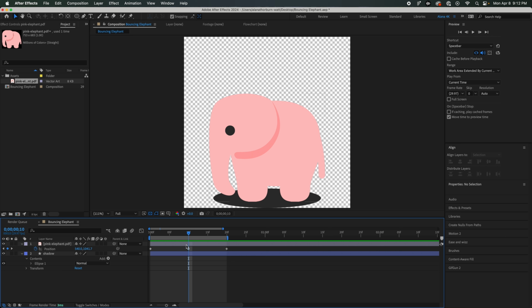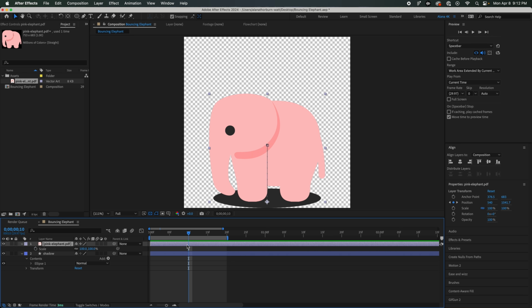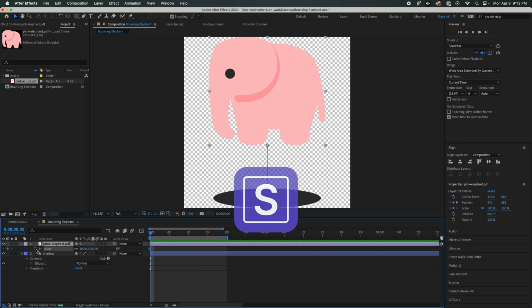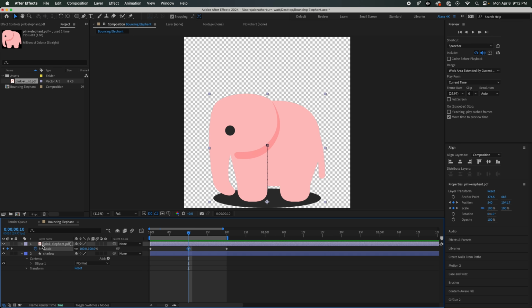Now, let's go to the middle keyframe. Here, we want the object to be squashed, so let's open the Scale property by hitting S. We're going to unlock the proportions so we can scale X and Y properties independently. So here, let's set X to 107% and Y to 80%. You can use basic commands here such as an asterisk for multiply or input the number.